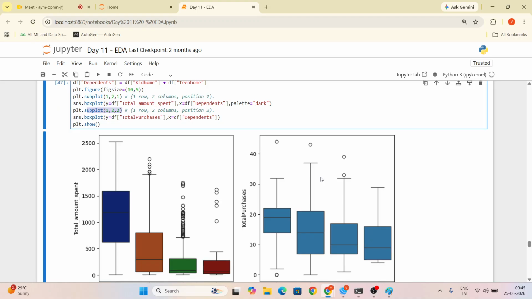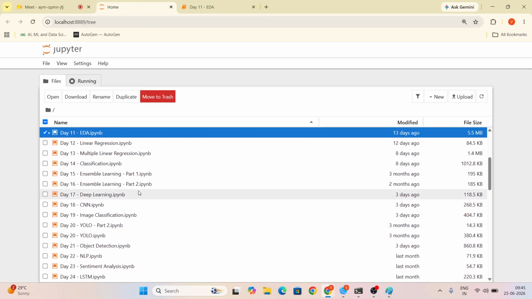I got why the subplot is used, but I want the example of this particular example that you have taken. Why are there two dependent graphs and two total amount spent? But what are the categories? Which category have they been dividing into two subplots?